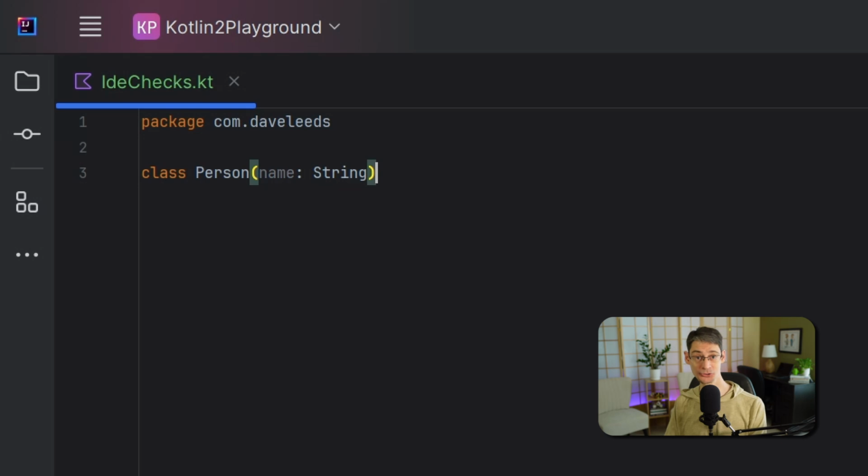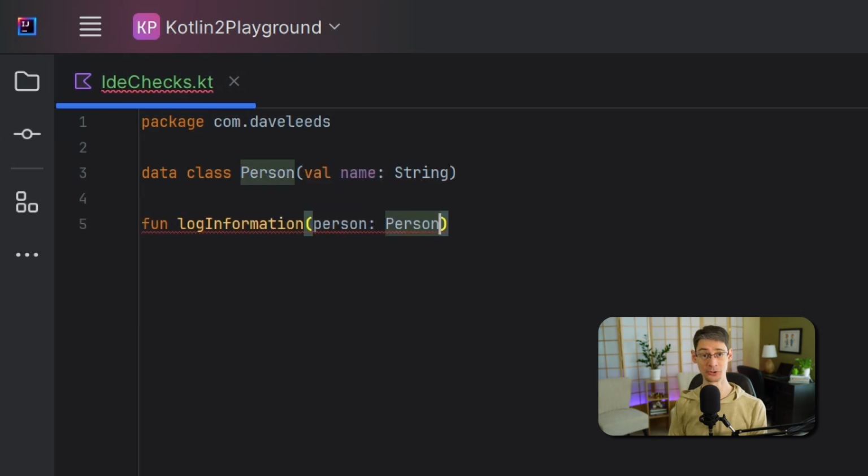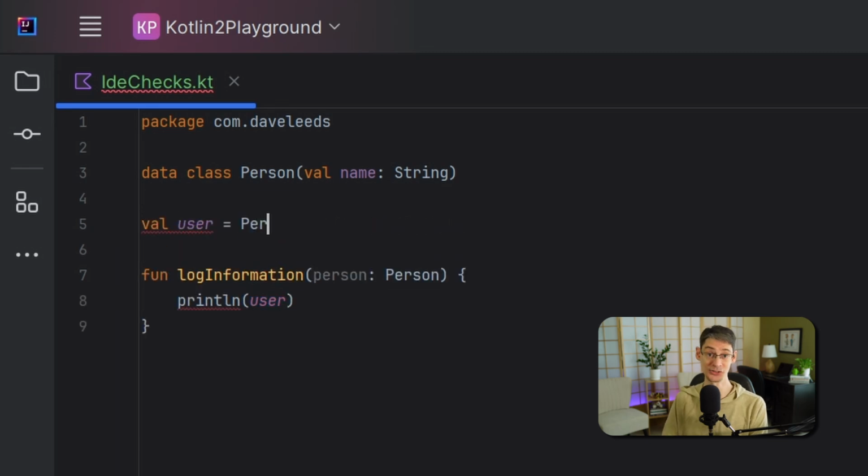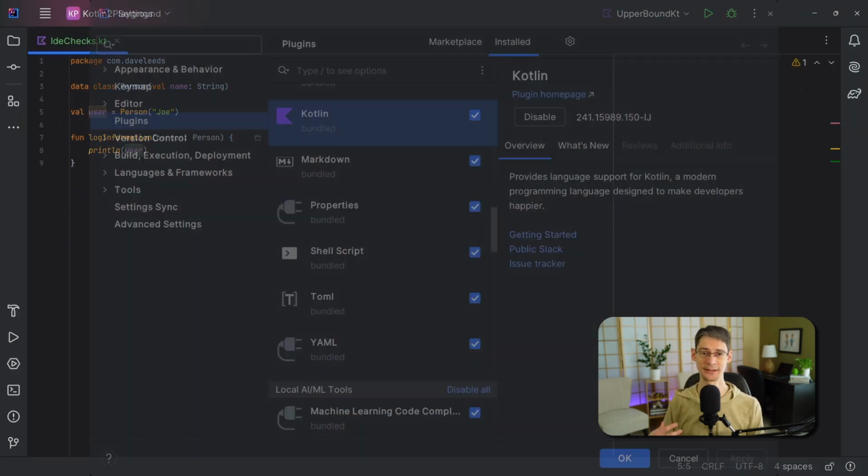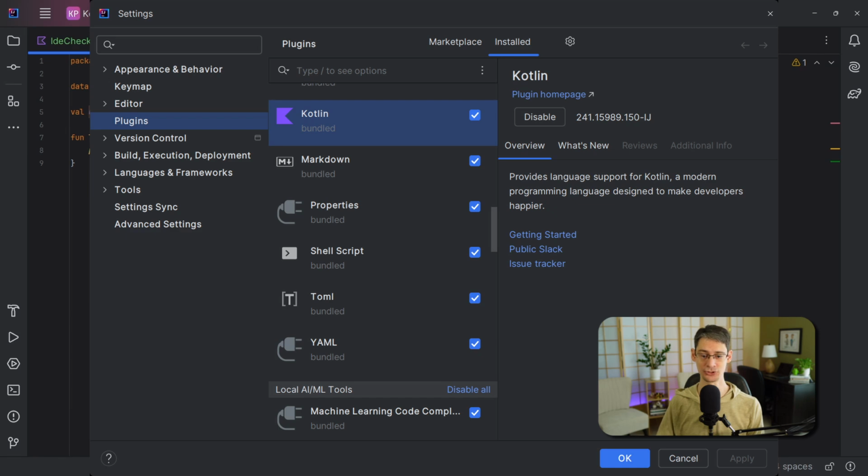Well, the IDE also needs to know that so that it can tell us when the code we've written isn't valid Kotlin code. And similarly, if our code refers to a variable called user, but say there's no such variable named user that's visible at the scope, we need to know that. And the IDE needs to tell us about that. And if it does exist, we need to know what it refers to so that we can jump to its definition. So as you know, IntelliJ has a Kotlin plugin that provides all of the Kotlin functionality.